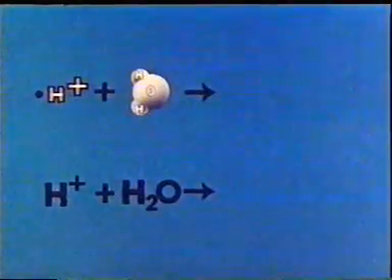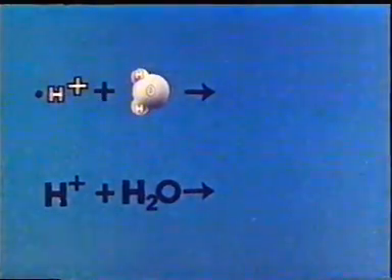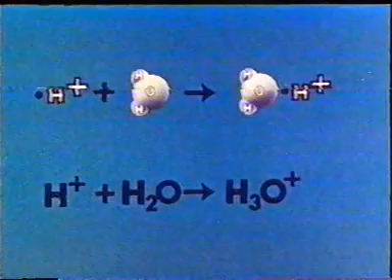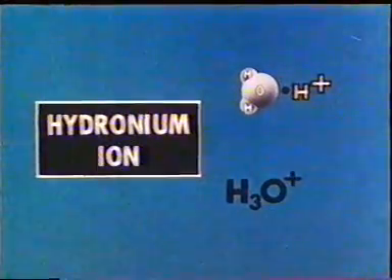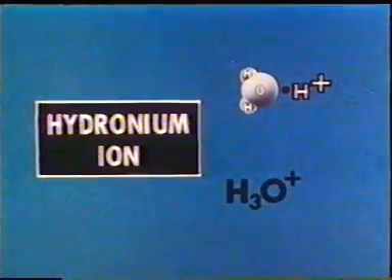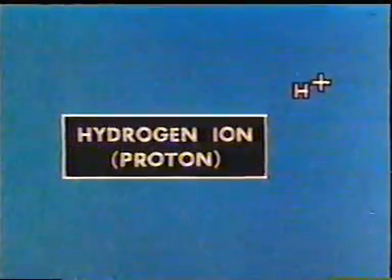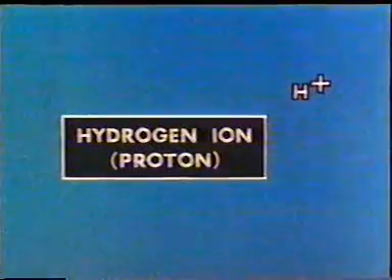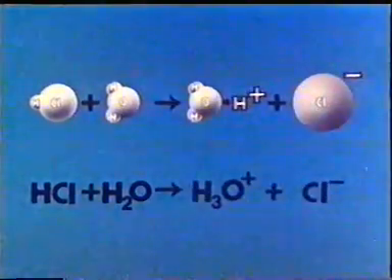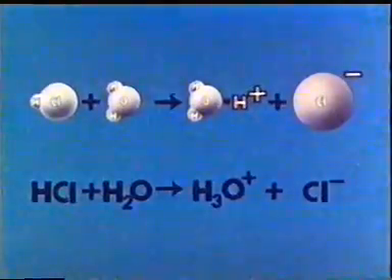Later work indicated that this ion exists in water solution only as a hydrated hydrogen ion, the hydronium ion. The hydronium ion is a water molecule with an attached proton. It is a hydrated proton. The hydrogen ion, or proton, is often written this way. The hydronium ion also explained why hydrogen chloride doesn't conduct electricity until it is dissolved in water, and the dissociated hydronium ion and the chloride ion form.